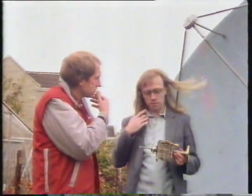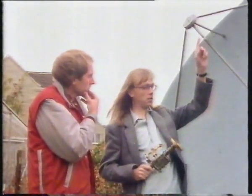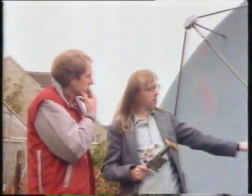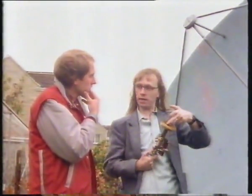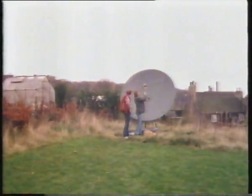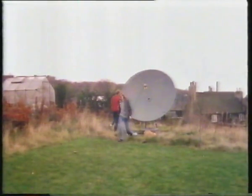The electronics have been built by me over a period of probably about five years total for the full system. That looks desperately complicated. Does that fit onto the dish somewhere? Yes, that fits at this point here which is the prime focus of the dish. The dish receives the signal from the satellite, reflects it, such that it all comes to a focus somewhere here. This collects that energy. And that will just plug into the set? Yes, if I take this cable here, plug this into the head unit, then we're now feeding satellite signals back into the house.